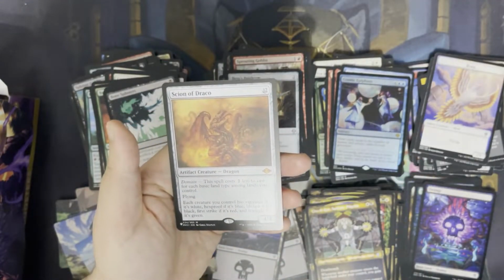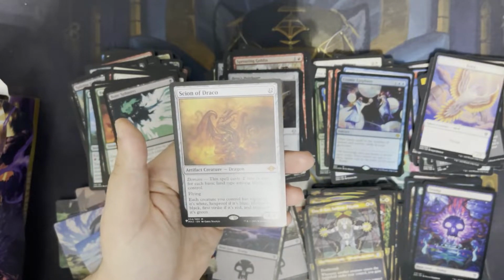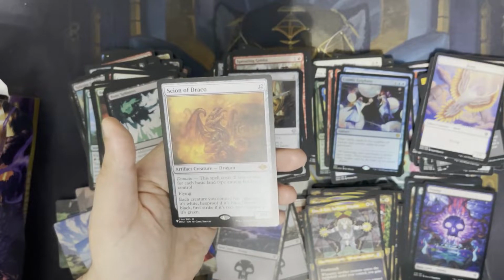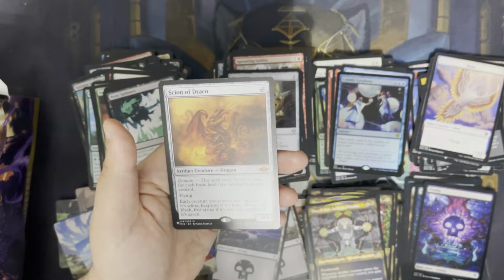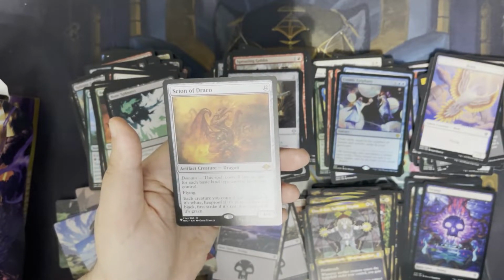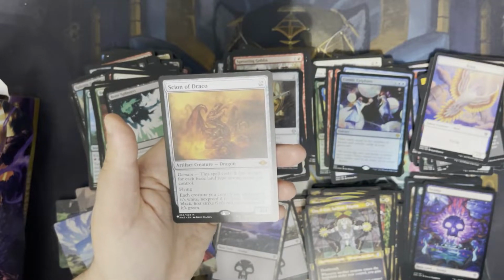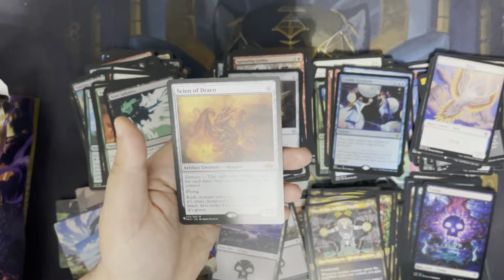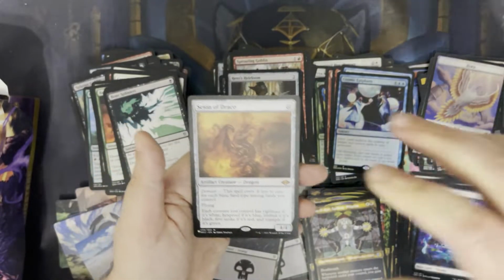Ooh, and we've got Sign of Draco from Mystery Booster 2 as part of the list. So 12 mana artifact creature dragon, a 4/4. It has domain. It costs 2 less to cast for each basic land type from among lands you control. It has flying. Each creature you control has vigilance if it's white, hexproof if it's blue, lifelink if it's black, first strike if it's red, and trample if it's green.